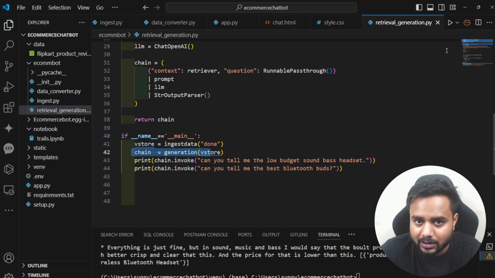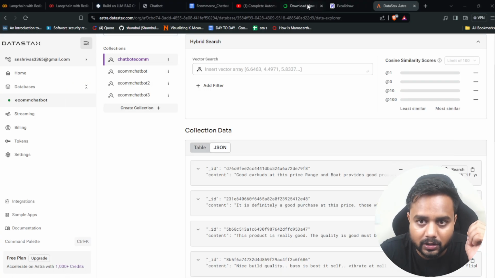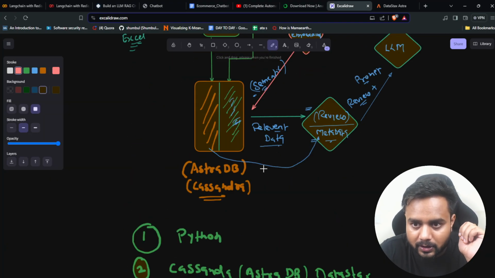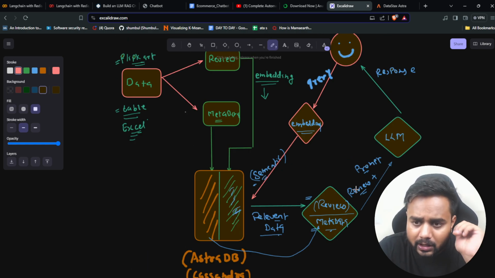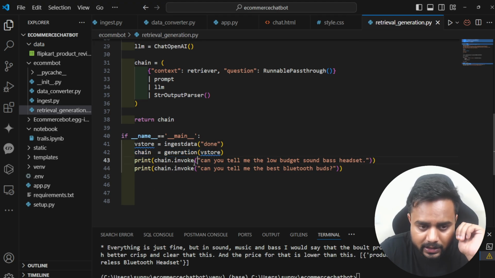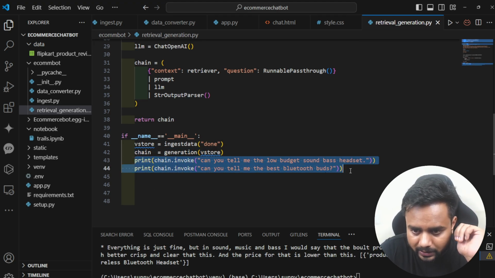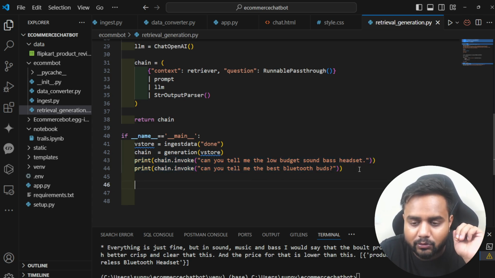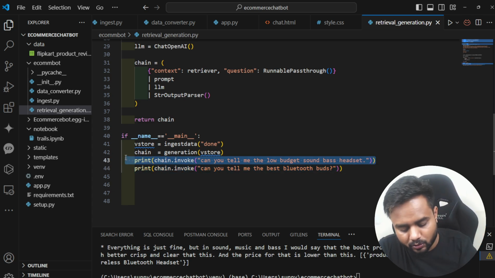You can look into the architecture I've shown you, inside this architecture, this one. Now, after fetching the data, what I'm going to do over here, tell me. After fetching the data, guys, simply I'm going to invoke it. That's it. These were the two questions which I was asking my chatbot, and here I am going to execute. Let's see whether I will be able to run it or not.